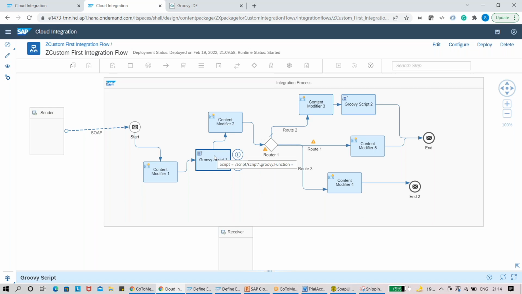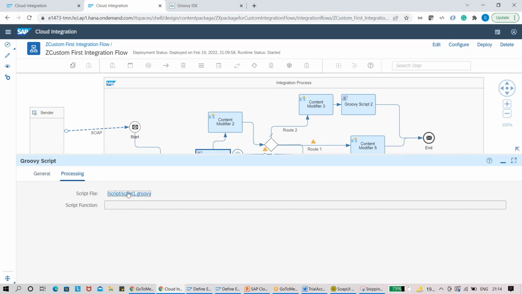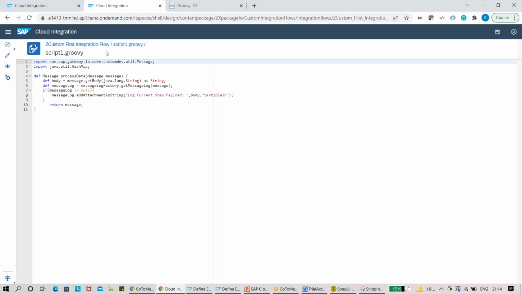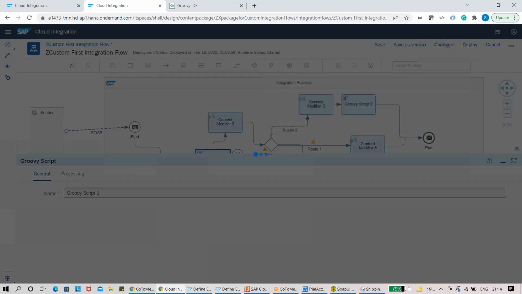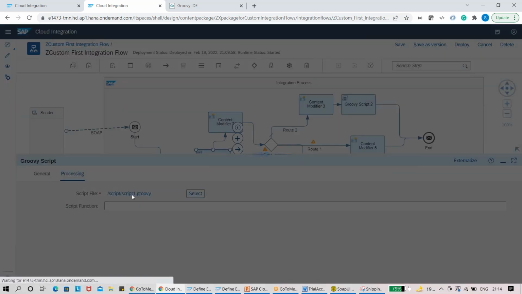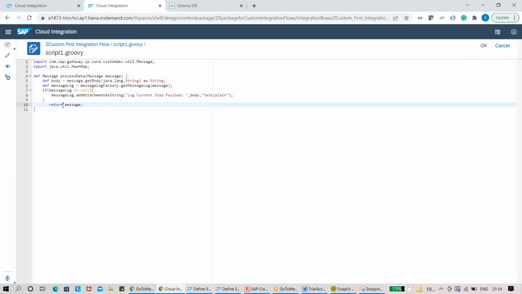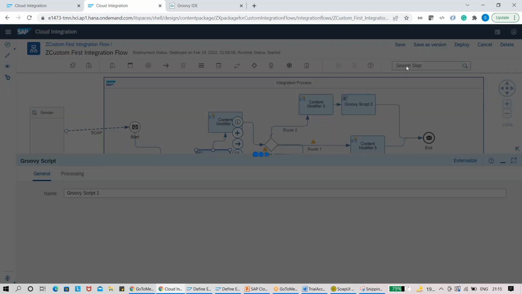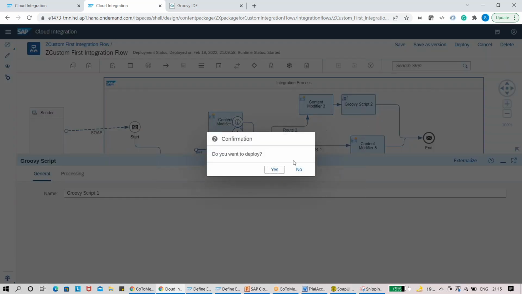But one important part which I want to discuss here is, as you have seen, if I make any kind of changes, let's say if I go here at this step, let me write this, because a return statement is definitely expected. If I quickly click on OK, save, let me just deploy it.